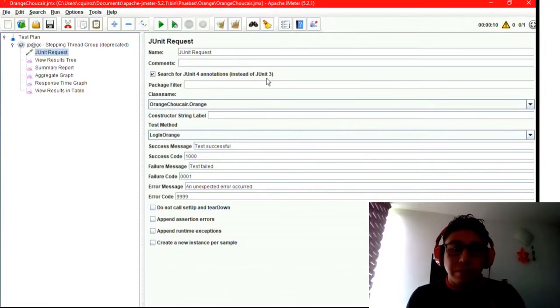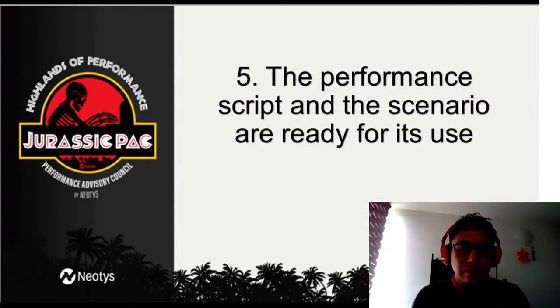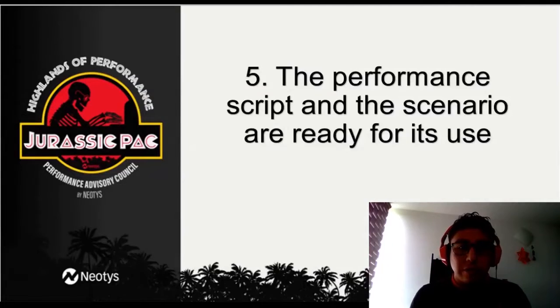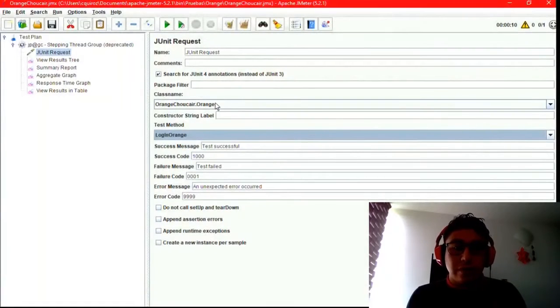We can add one or more results listeners to verify that our script works. Step 5. The performance script and the stage are ready to use.